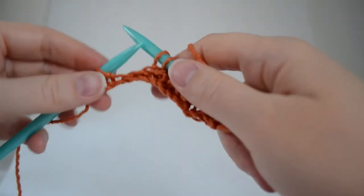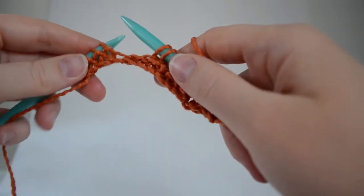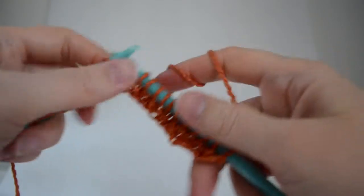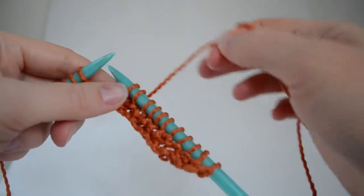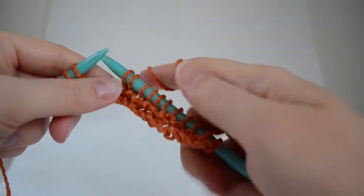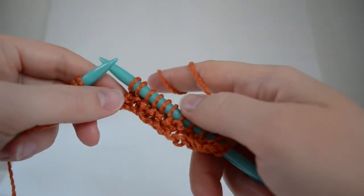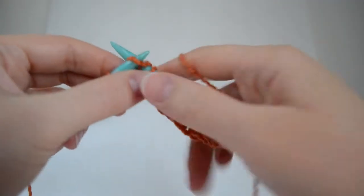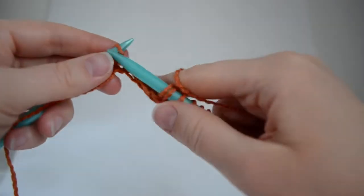Okay, that's enough of that kind of knitting. Not my favorite. I'll go back to the right, holding it in the right hand. And in order to keep the tension right, I wrap it around my finger. That way, these stitches that I make aren't too loose because I have more control over the yarn.